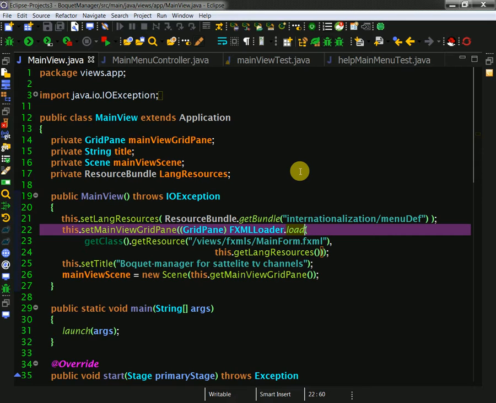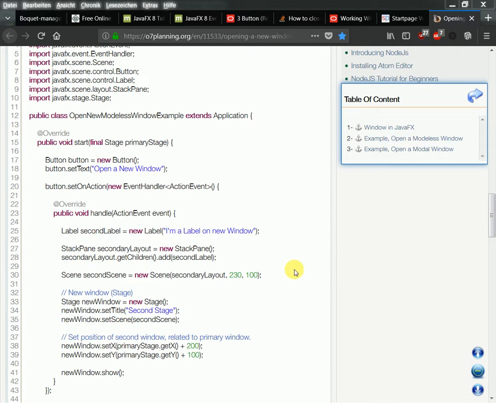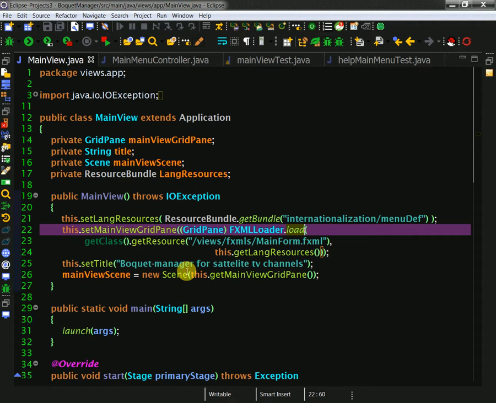And now it will become very interesting, because I need to be able to create a new stage. Let me just think of how I can invoke a new window. Okay, so quick notation, I did find some code here, and this is basically pretty simple. I need to write some stuff. And basically, yeah, a new window will appear. But I have an FXML actually, so do the same work in XML. So set main view grid pane.